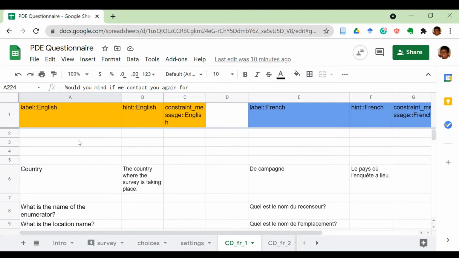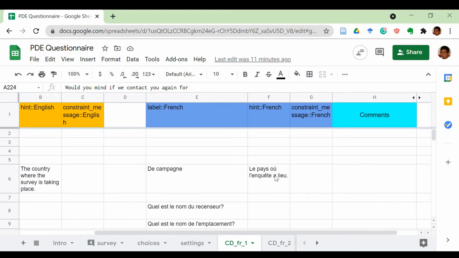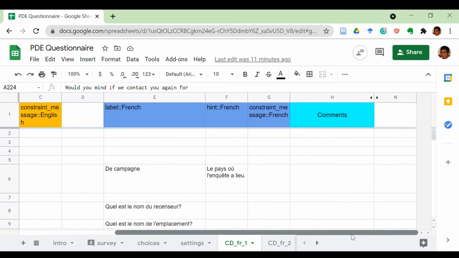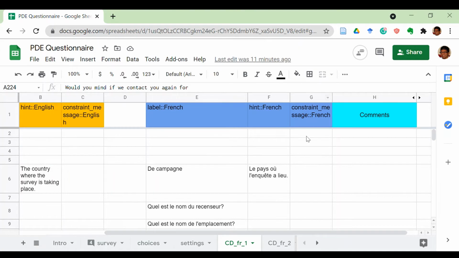Basically, columns A, B, C are the English ones, and you need to translate them into French here in columns E, F, and G. I've already populated the columns with Google translations, so for a language like French, maybe it would work. You need to check, and if it is okay, accept it. Otherwise, do your corrections. All the corrected translations should appear in columns E, F, and G.